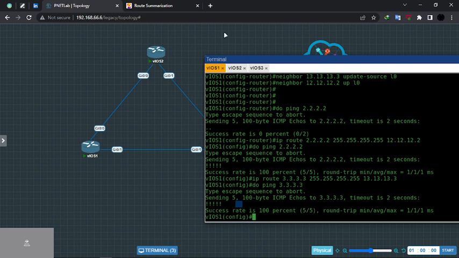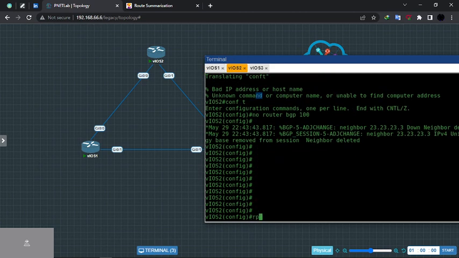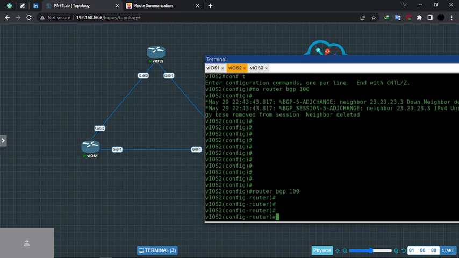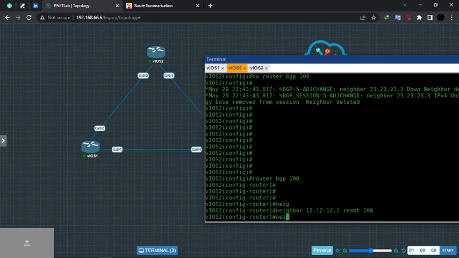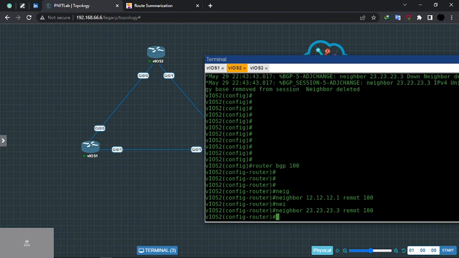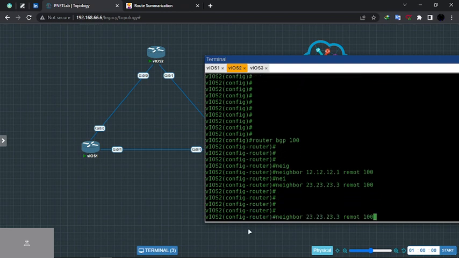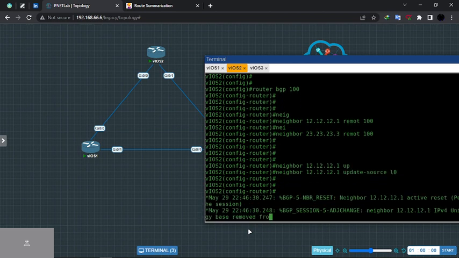Okay, and then router BGP 100, we specify the neighbor remote 100, and then specify that we want to make adjacency with the source of loopback.